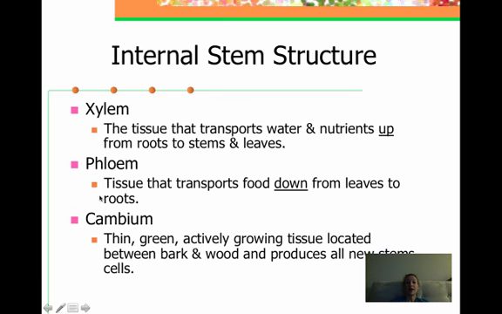Alright, the purpose of the xylem is to transport water and nutrients up the stem. The phloem's main purpose is to be sort of like a road that transports food from the leaves down to the roots. Now, depending on what type of plant you're looking at, you may have a layer, which is called a cambium layer. And the cambium layer is going to separate the xylem or phloem or be on the outside of the xylem and phloem. And the cambium is just an actively growing tissue, and it can be between bark and wood of woody stems, and it's going to be where new cells will be formed.